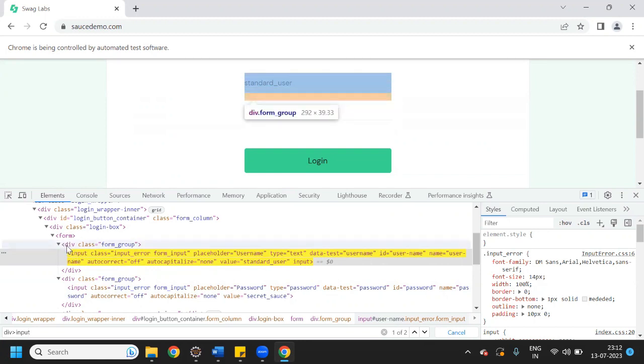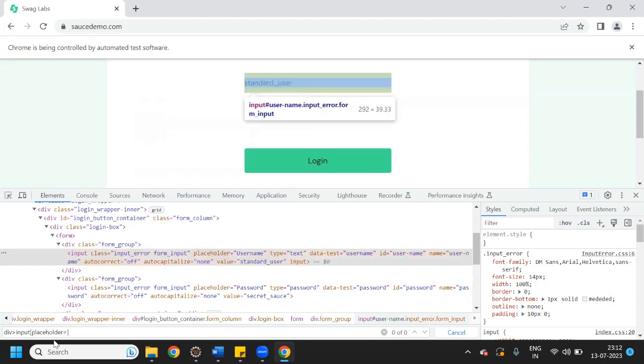Now by using this parent we can identify this child, right? So I have used here parent div, greater than, and this child, and now we can use any other attribute. So I will use this placeholder.